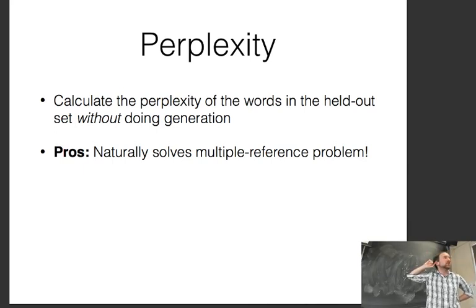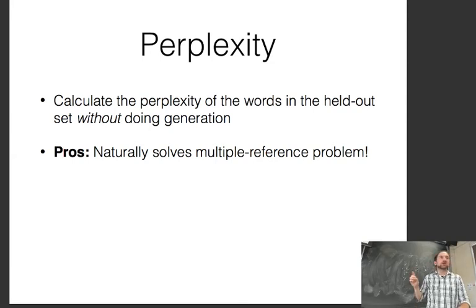But basically the problem is when you generate a translation for a particular sentence, there's lots of correct translations. When you generate a response for a particular dialogue utterance, there's many, many more correct responses. And things like BLEU and METEOR, they have trouble ensuring that you're not just looking at the surface differences between these multiple valid answers.